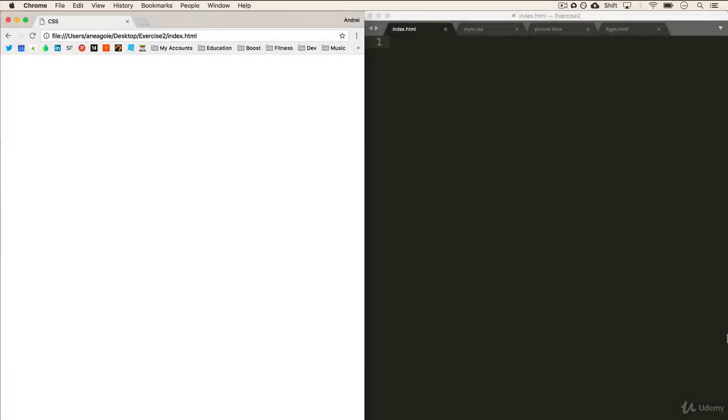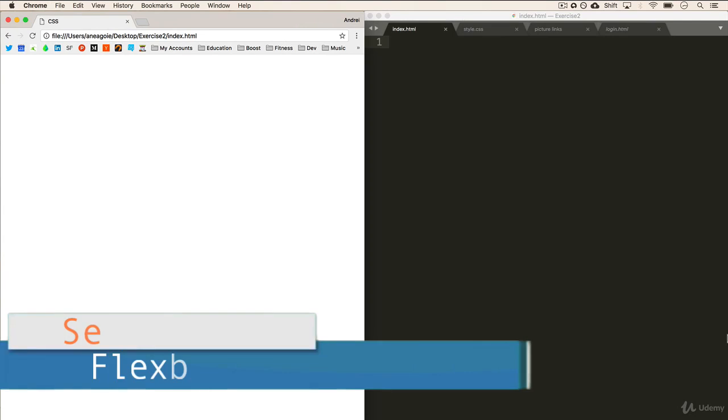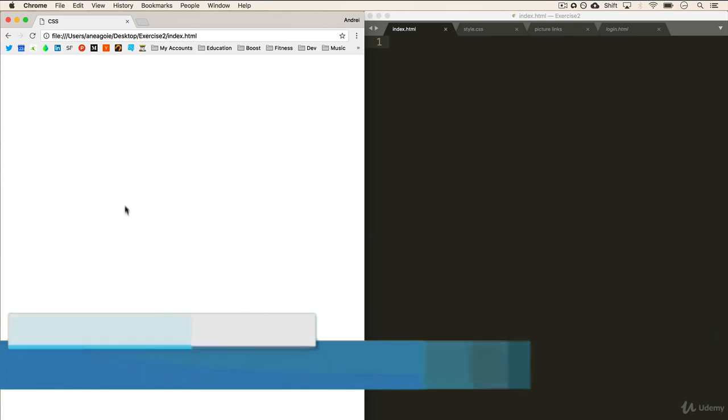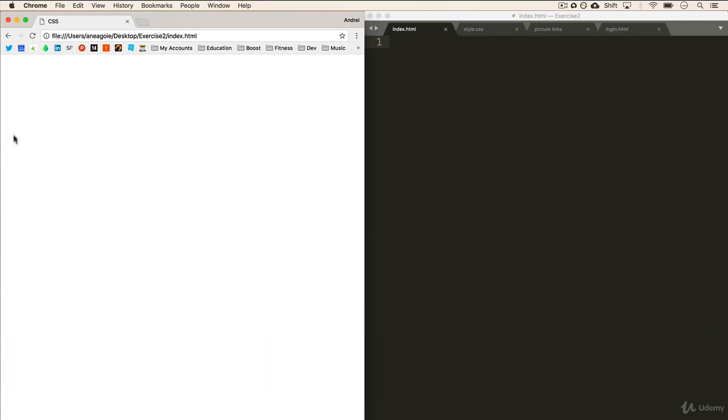Hello! Let's build a fun image portfolio site. One of the biggest problems that people have, and the hardest problem with CSS, is always making sure that we have our items displayed in the location that we want. That is a really, really difficult problem. And there are many, many solutions to this problem, but one of the new ways, and now probably the most popular way, is called Flexbox. And we're going to be using that to create a beautiful image website.